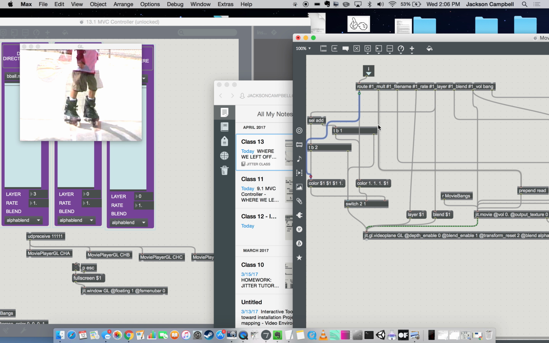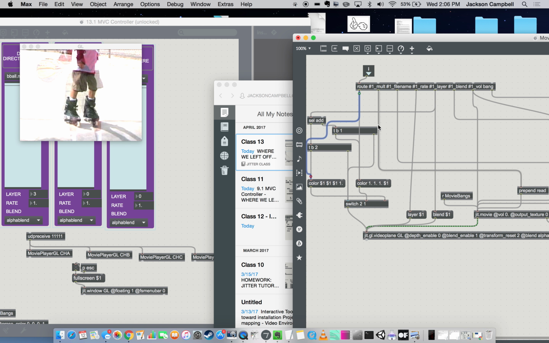It's 2 o'clock. We got enough time to do some stuff. We got the additive blending. All right, might as well stop here and look at shaders and slabs, because that's the next thing we're going to do. We're going to start looking at shaders, which are video effects, and slabs, which are ways of holding shaders and passing video through them.